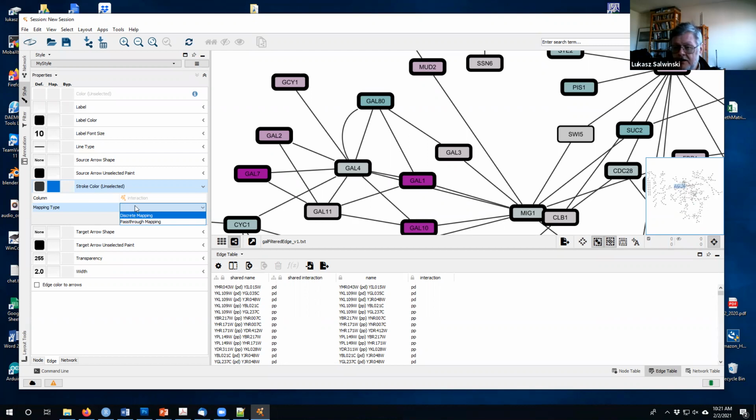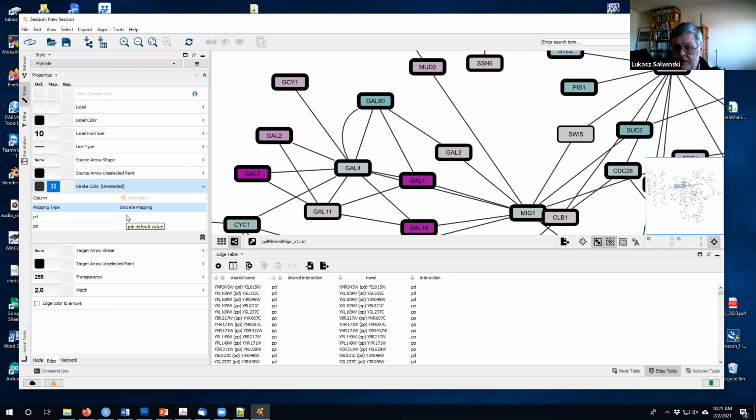So here we've got another case. We're taking discrete mapping, and now we've got two discrete values. This is where the name of the mapping comes from, that we're looking at discrete values coming from a given column.